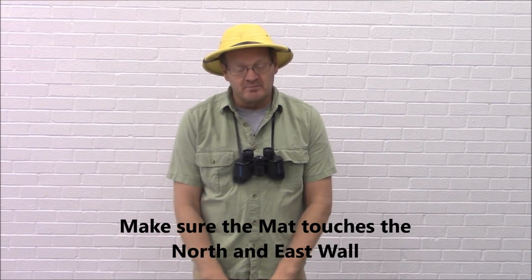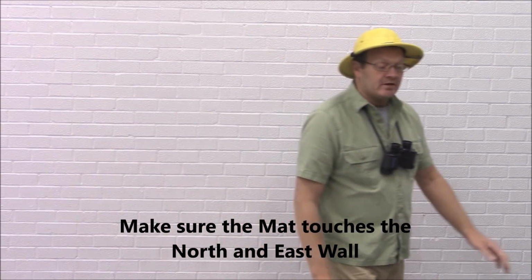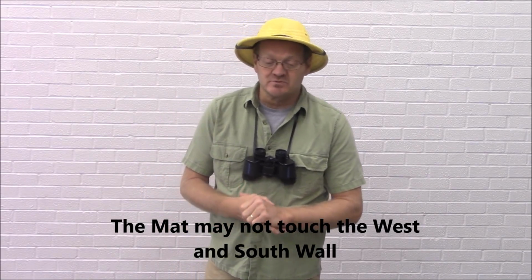As you place your mat, as always, the edge of the mat must touch the north wall, which is the wall by me, and the eastern wall, which both of these walls are common walls for the competition. So the edge of your mat must touch the east wall and north wall. Because it's touching, it may create a gap on the southern wall or west wall. So it is okay for there to be a gap on the southern wall or west wall.